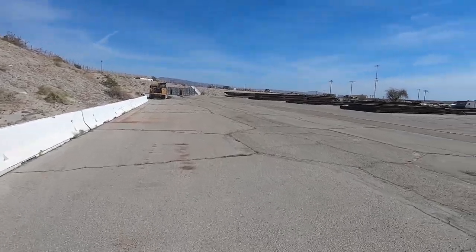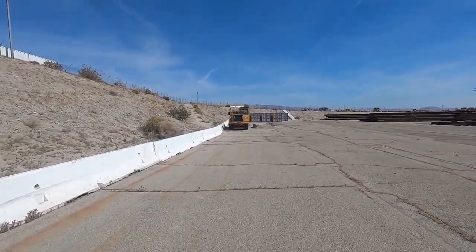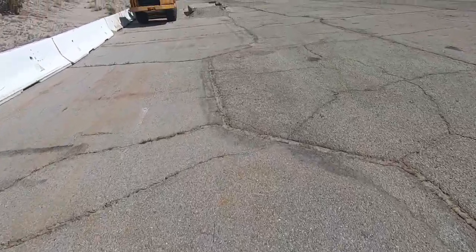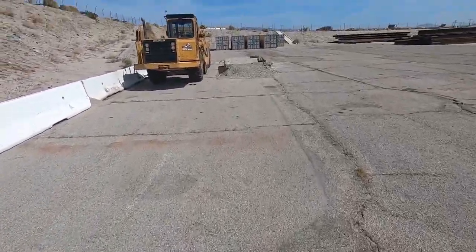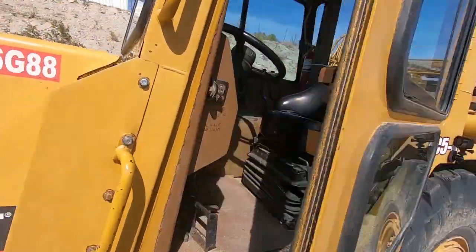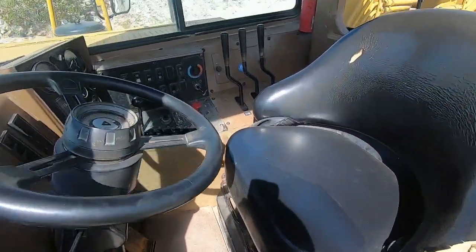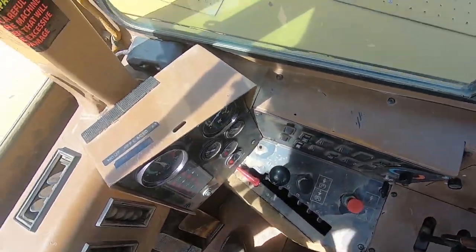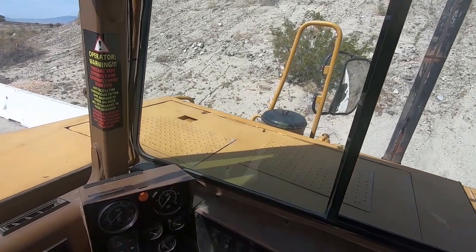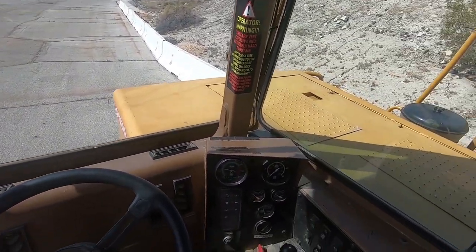Let's go ahead and get our paddle wheel here. Keys in it, so we don't need to use our keys. Alright, so. Okay, brakes set. Make sure we build air pressure.